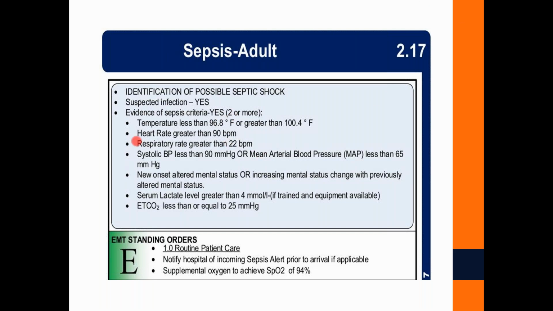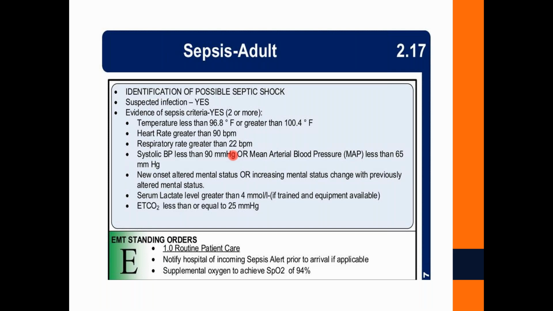If we look at some of these other things, our heart rate, if we have a patient with a known source of infection who's got a pulse rate of 90 or more, they're starting to get tachycardic. Tachycardia is one of the ways that your body actually deals with being in shock. Respiratory rate, 22 breaths per minute or more. Now let's start looking at some of this other stuff. Systolic blood pressure of less than 90. Now, as far as I'm concerned, a systolic blood pressure of less than 90 is always clinically significant. Unless my patient is pediatric, an adult with a blood pressure of less than 90 millimeters of mercury is way too low.